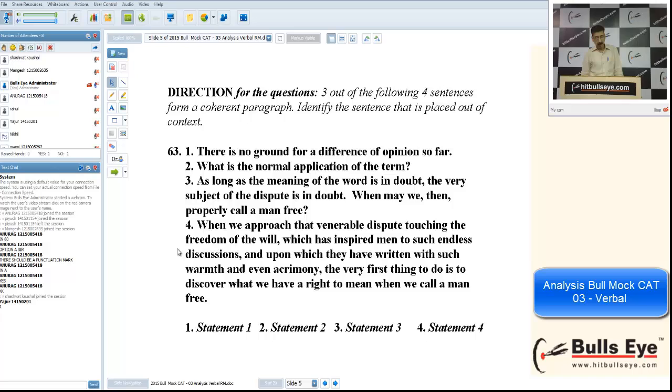Yes guys, so in these three, second, third and fourth, the term or the question is in what particular situation we can call ourselves free, or what is the implied meaning of this term. But in the very first sentence, he's saying that there is no ground for difference of opinion so far. So the three can be linked with the help of theme-based linking, 2, 3 and 4. The order should be 4, 3 and 2 actually, if I want to rearrange these sentences, and 1 is left out. Therefore first is the answer in this case. Am I clear guys? Yajur, you got this correct. Absolutely fine.